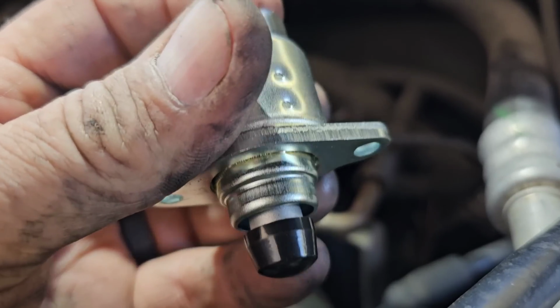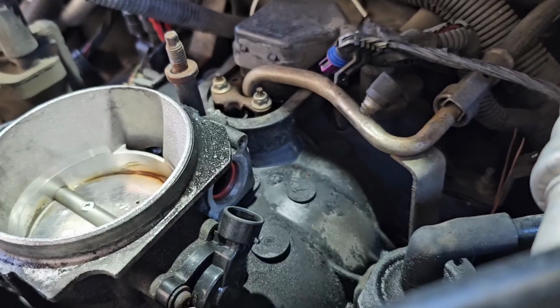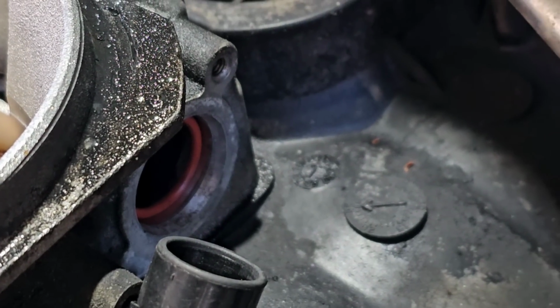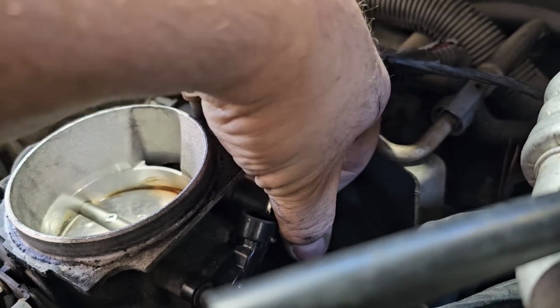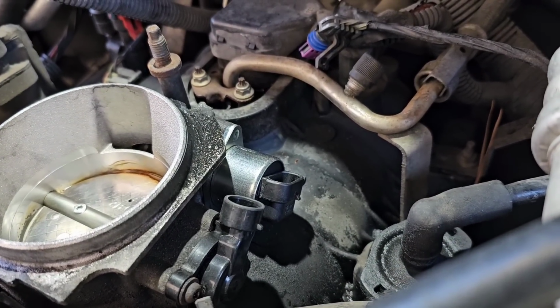One thing I want to mention, remember how the O-ring was on here? Sometimes it's actually easier to put the O-ring on the inside first. See that? Set it on the inside first before you assemble it. Sometimes it's easier to do it this way. Let me just see. Yeah, and then get it in place like that. Trying to do it the other way, I was afraid I might tear it.